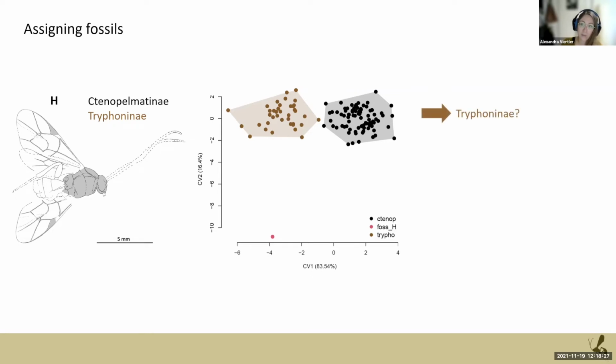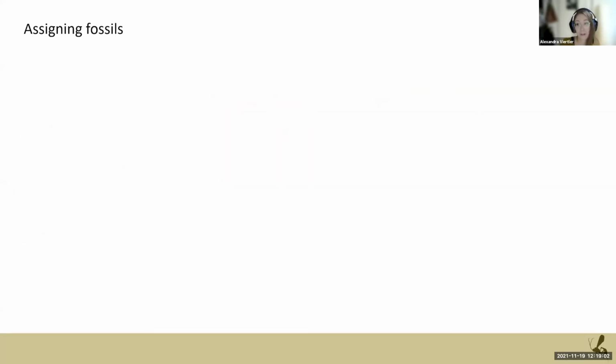So I used a function called classify, which uses the CV scores. I did that on subfamily level. That's what you see here, and it groups it to Triphonaini. But because Triphonaini, for example, have taxa in it that really differ in the genus or other groups, tribes, I split them and I tested this on tribe genus level, and there they group to Ctenopalmatini. So in this example, those 2 subfamilies, it did not really work. But luckily it worked with many others.